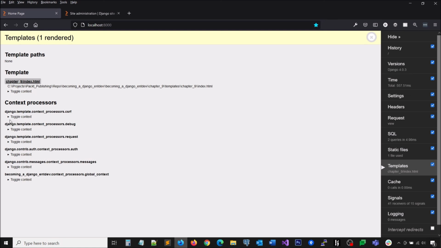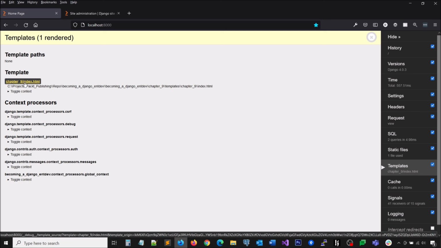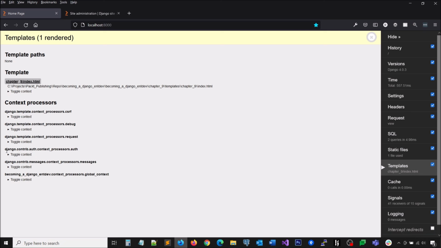And this breaks them up into the different files right here. I'm sorry, this breaks them up into the different context processors. This section is where if we had more than one template file, it would appear in a list similar to these context processors. This one, however, is only using the one.